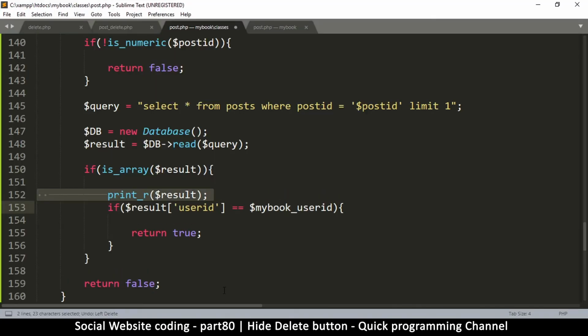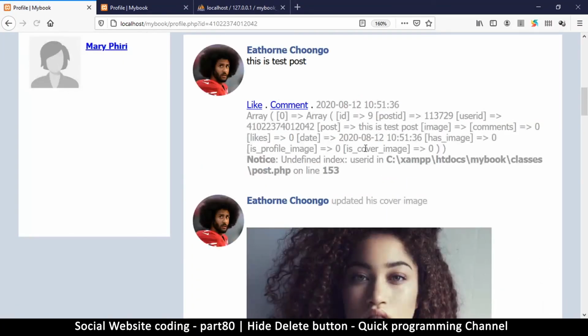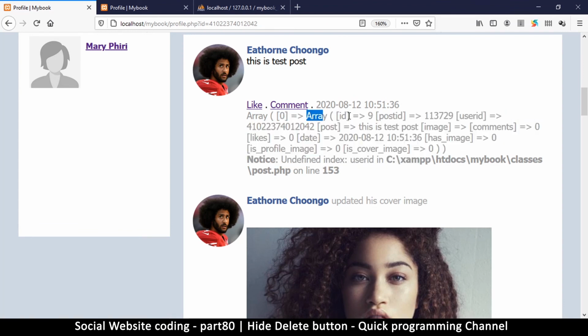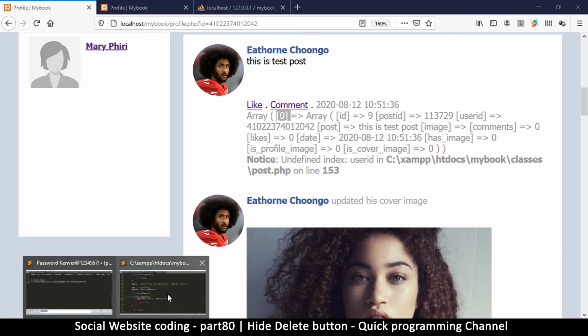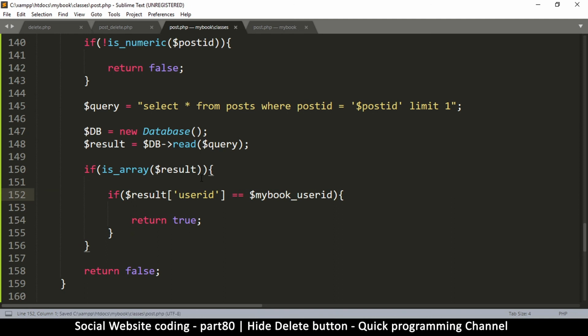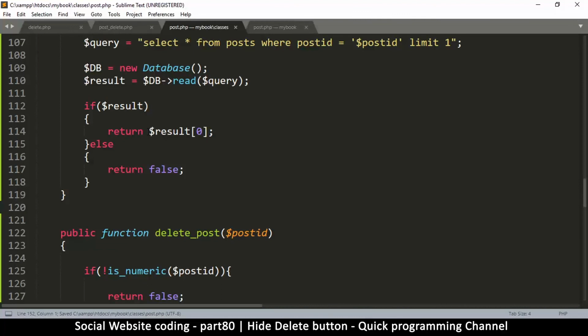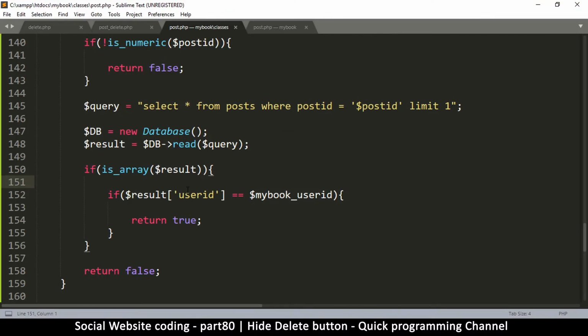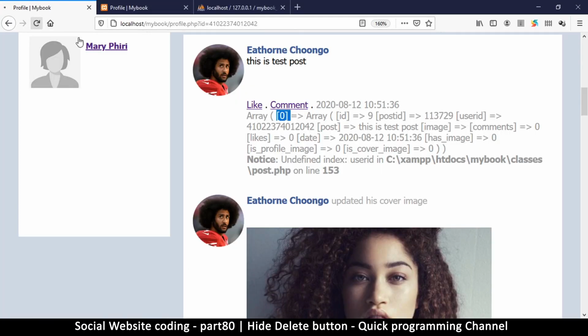All right, so I figured out the issue here. Let me go back. If we look closely at this thing, we have an array inside an array. So there's an array here and there's another array here. So there's this 0, which returns one result, which is in array location 0, and then there's an array inside there. So we have to bypass this 0 right here. Okay, my bad. This is why in the previous one up here I did this to bypass that 0 mark. So that's what I needed to do here. I should have said result 0 like so. So the first result, user ID. I think we should be good now.